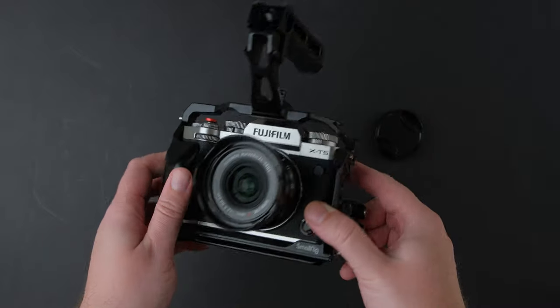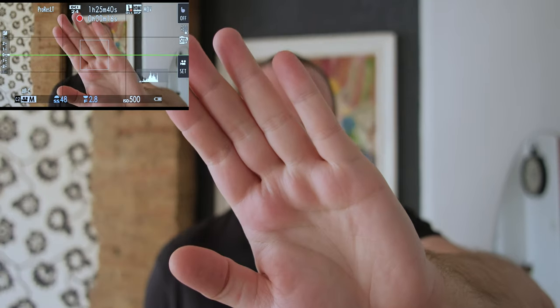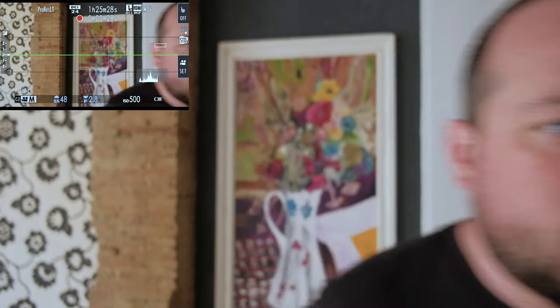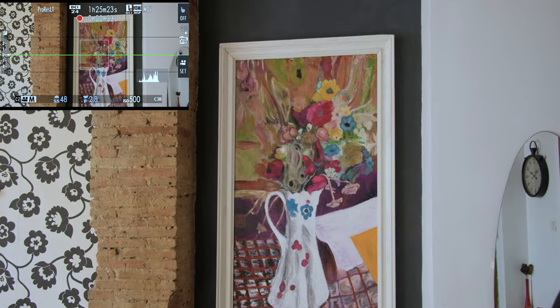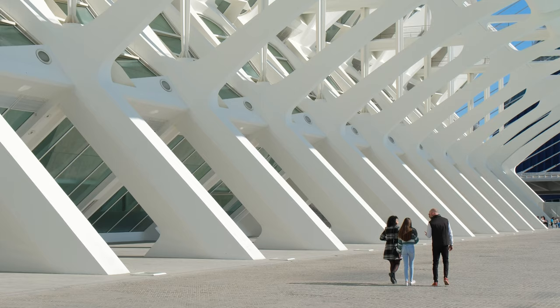Now let's talk about the big surprise, and then the image quality and overall impressions. The big surprise is the autofocus — for photography, but mostly for video. It is almost as good as the one on the Viltrox 13mm, and that says something. No one mentioned this lens as a good alternative for video. Most of this review was made on the X-T5, but the video autofocus test you are about to see was made on the X-H2S with firmware 3.0 — the best Fujifilm has to offer. This is a very good option for people looking for a medium-wide lens for video. The focus is smooth and accurate and can be tweaked to be faster or slower depending on your needs and focus pulls. It works very well in low light. Having smoother corners and a bit of character, this lens can give you some nice cinematic footage.